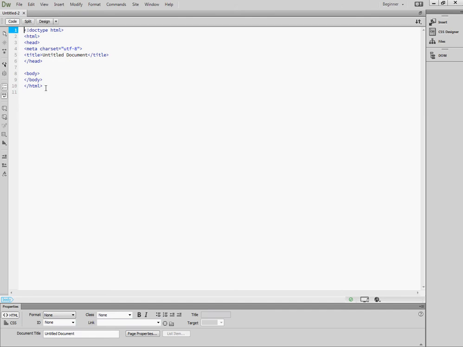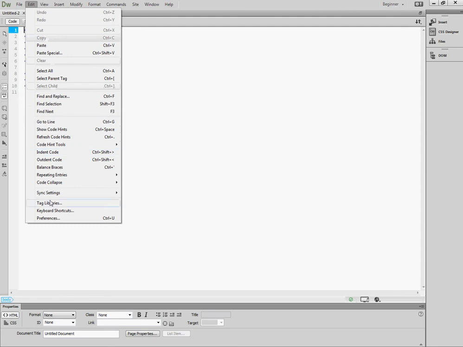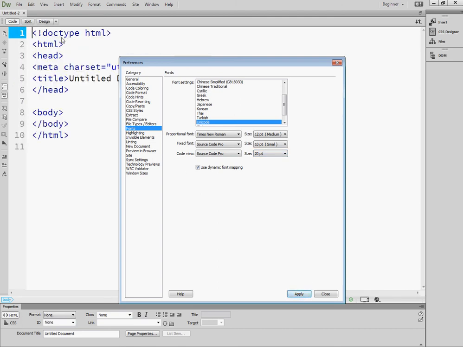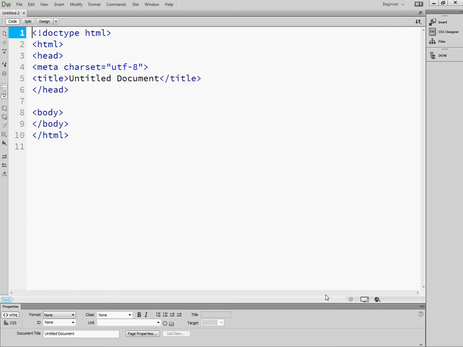One of the problems, of course, is this is all quite small. It's quite difficult to see. Because we're going to start doing some more complicated typing, one of the things you can do is go to Edit and Preferences, and what you're looking for is the Source Code Pro. And if I click that up to something bigger, so say 20, and apply, it actually has now made the text on the screen appear a bit bigger. So hopefully that'll be a little bit bigger to see. So click Apply on that and click Close.